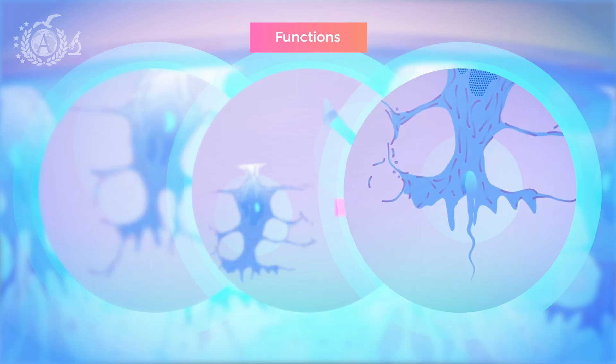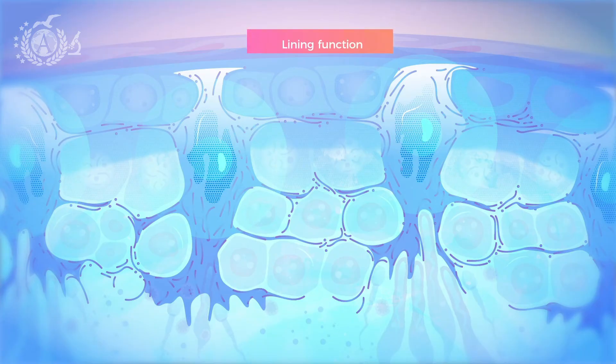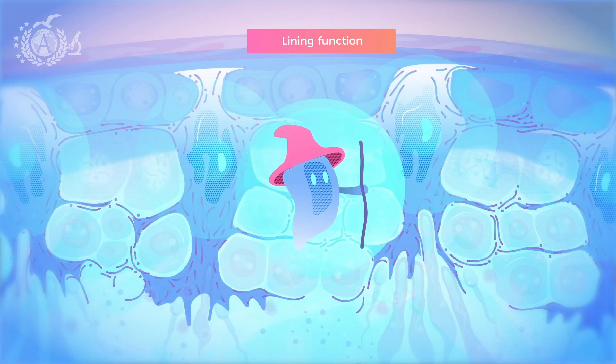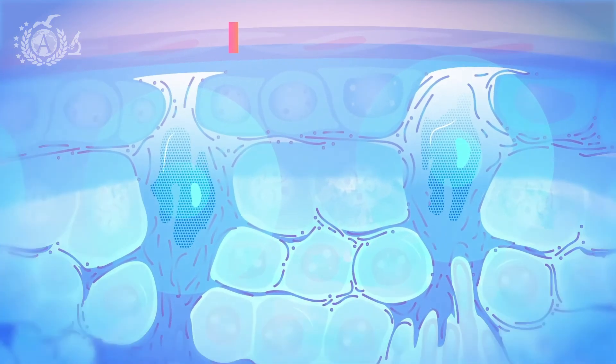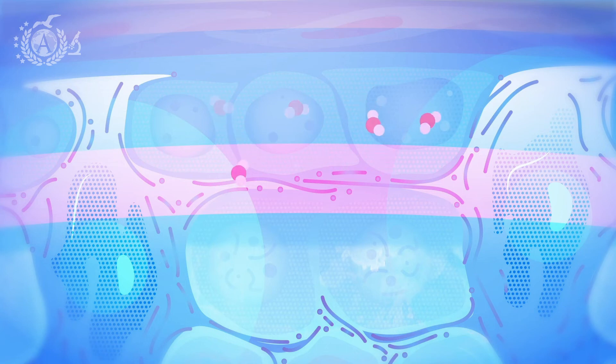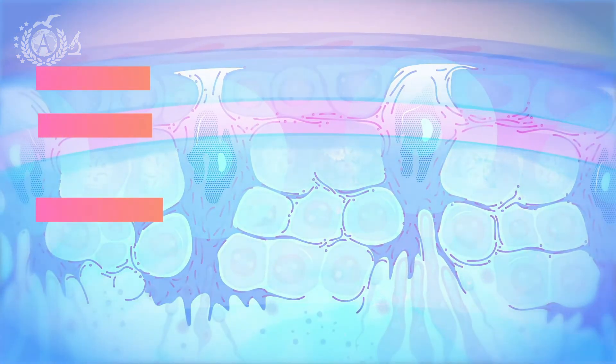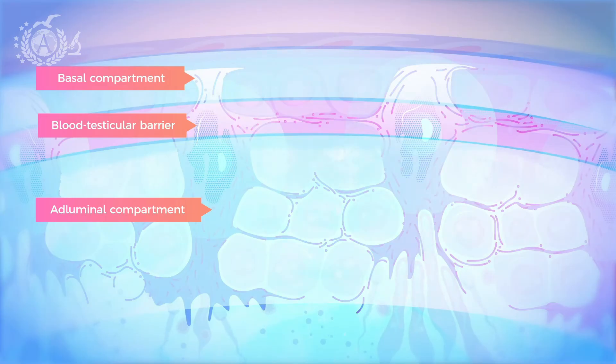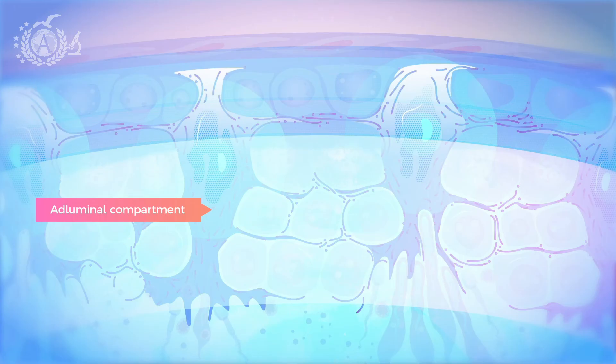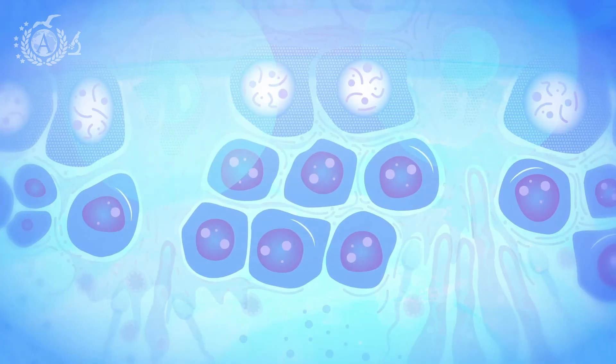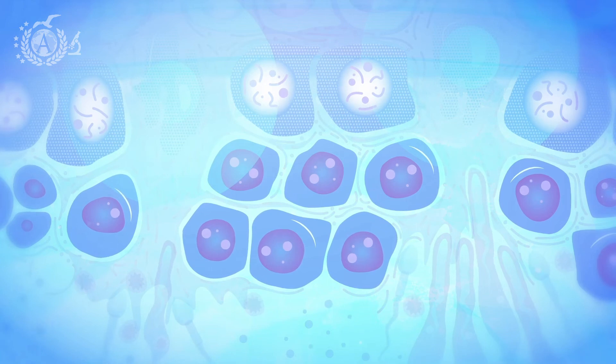However, we should not forget that these cells also have the basic function of lining the seminiferous tubule. By doing so, Sertoli cells make very close contacts with each other via the numerous occluding junctions on their lateral domains. You shall not pass, said Gandalf to Balrog. Well, Sertoli cells do somewhat the same thing. They become an impenetrable wall that can't be overcome even by small molecules. This wall is technically called the blood testicular barrier and provides for the division of the seminiferous tubule into two separate compartments, the adluminal and the basal one. The adluminal compartment is the portion that runs from the occluding junctions towards the center of the tubule, from the outside to the inside. It contains the germ cells that have entered the meiosis process and are becoming different and therefore attackable by the immune system of the producing male.